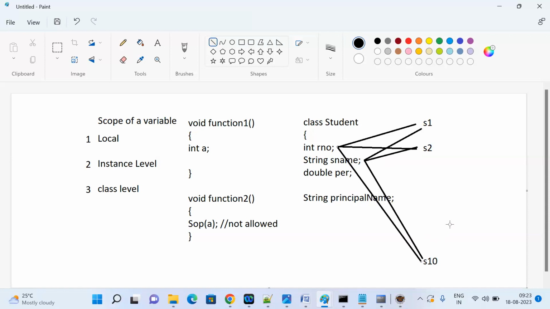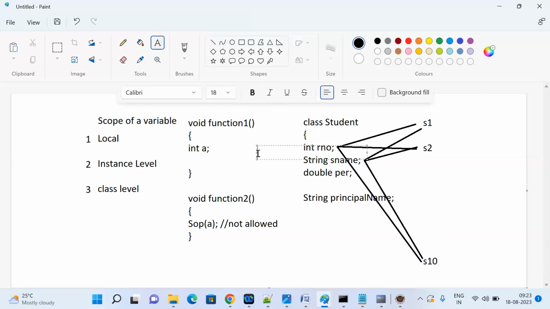That data which belongs to an object is called instance level scope. So these three are instance level variables. But the principal is mutual to all 10 of them, so that will be shared by all of them. That data is called static data in Java, and static data has a class level scope.